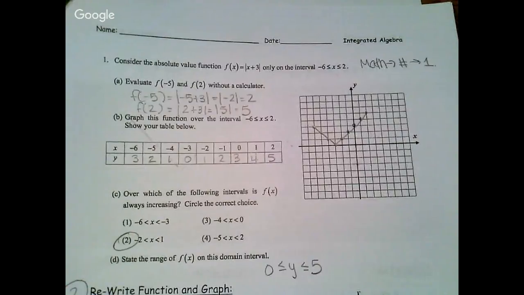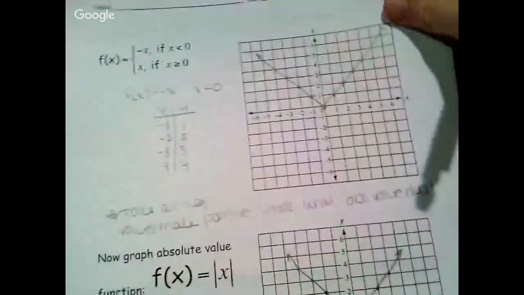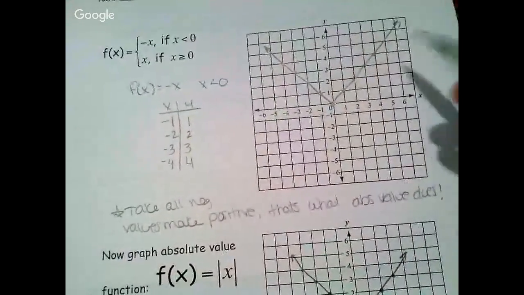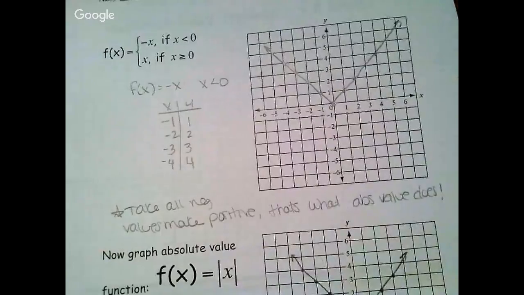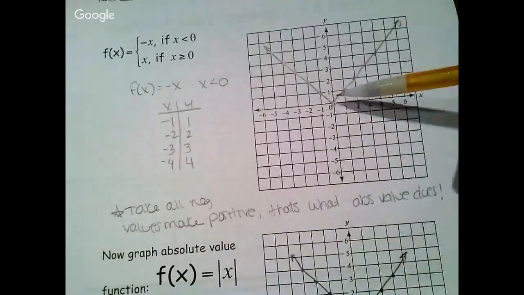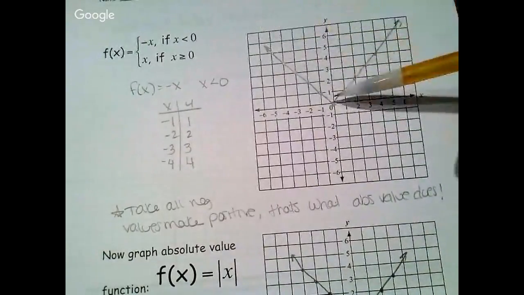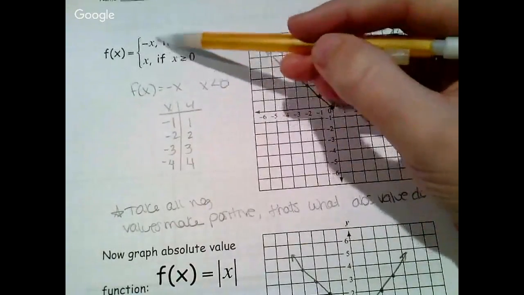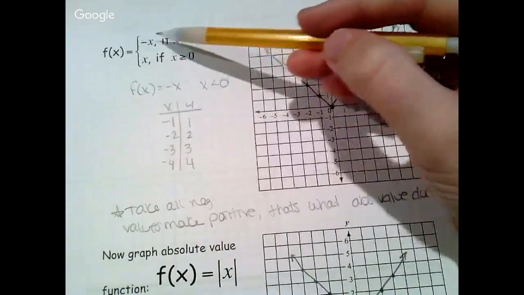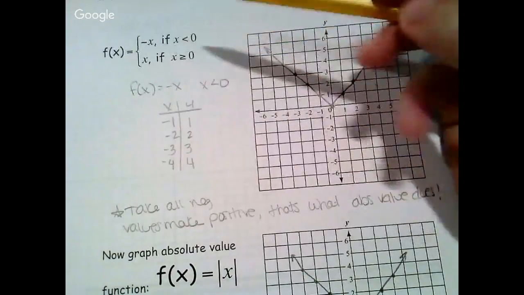But how do we do that? If we go back to the first example that we had, this piecewise function over here, we noticed that it was the exact same as the absolute value function. What is especially interesting to notice is that for all x less than 0, it turned our function into the opposite, -x.